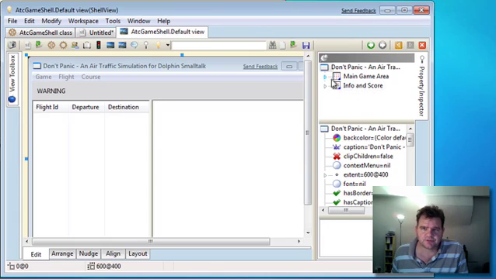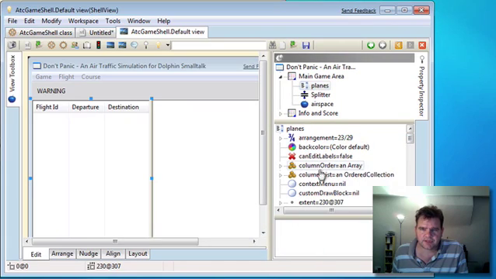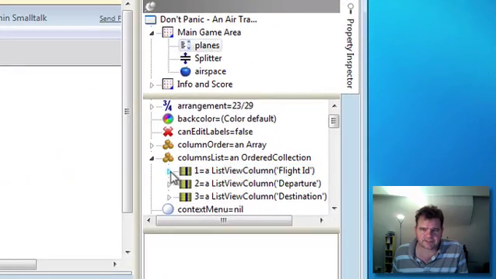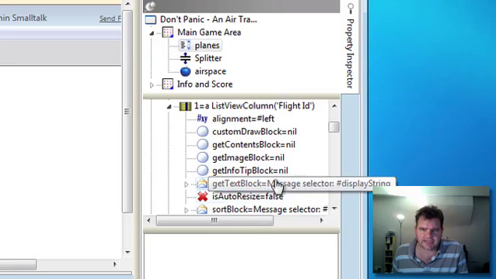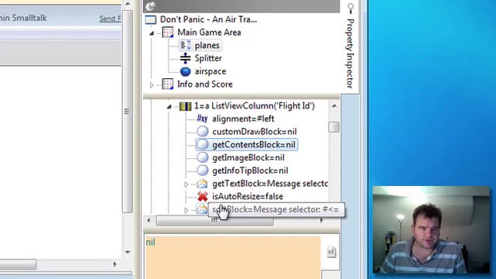What we need to do is to find the list view that we have inside this main game area, and, if I just resize this slightly so we can see it a bit easier, go to the columns list and choose the various columns, and for each one define a get contents block, which will say what we want the contents of the column to contain.